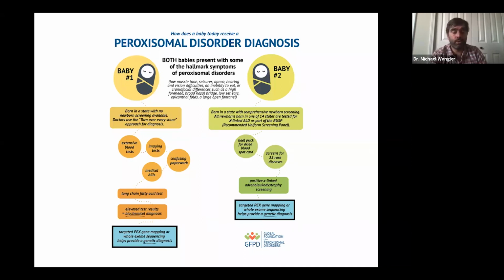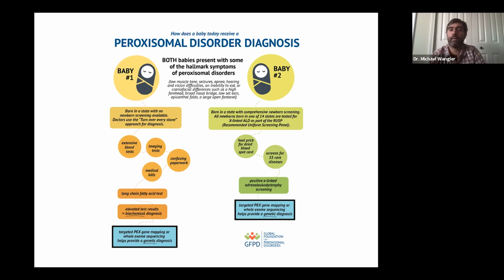A problem that we're concerned about with that program is we don't want parents to be told, especially let's say it's a girl, let's just keep an eye on that, she might be a carrier for XALD. We don't want a patient like that to turn out to have a Zellweger spectrum disorder that we could have done something about. Likewise, we don't want a family of a boy to be told, well, we really don't have much to worry about before 4 years. So the point being that when we have a positive screen, all we really know is that we have high very long chain fatty acids, and that could mean many peroxisomal disorders.